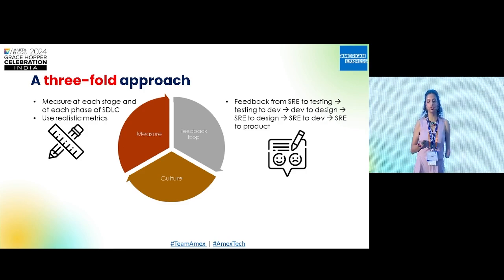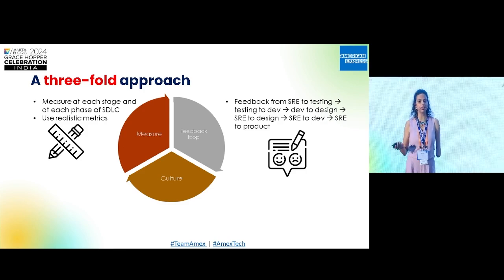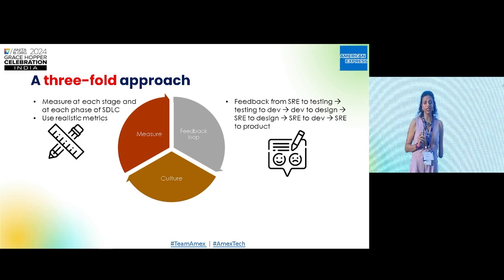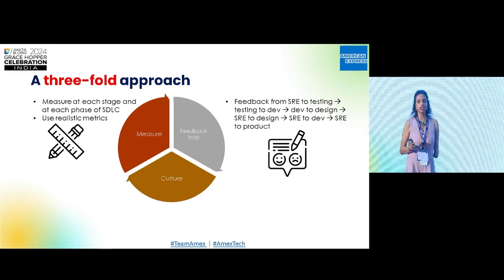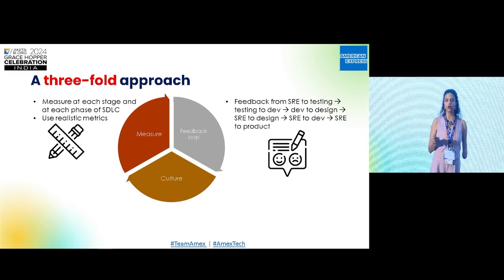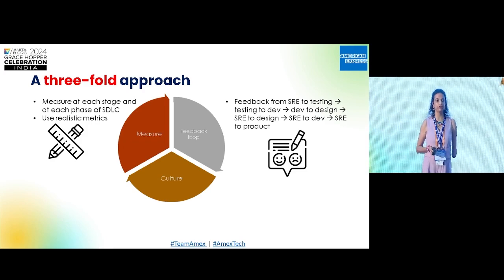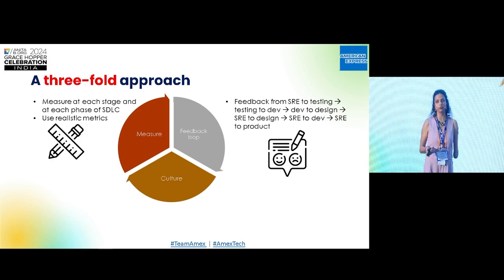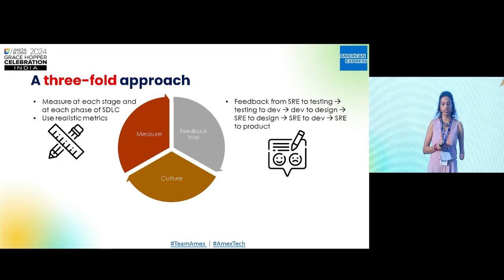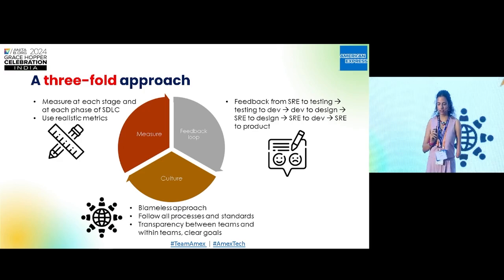We have to have a good feedback loop, and after implementing this feedback loop, we have increased the performance of our software development by 30 to 40%, and we have brought down our issues in the production environment in the current project. Last one is culture.